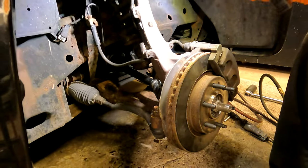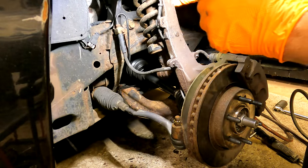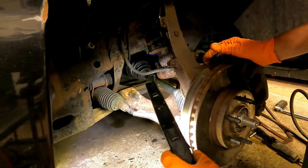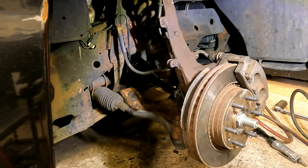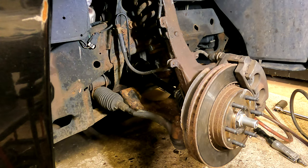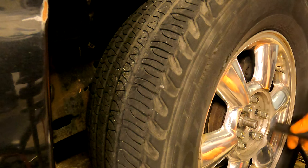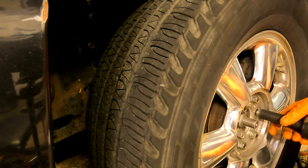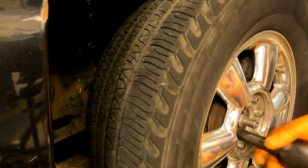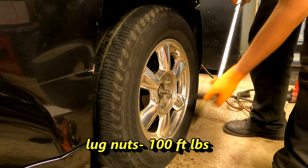Let's do a quick double check. Make sure everything looks good. Alright, put our tire back on, torque up the lug nuts, and we're done.